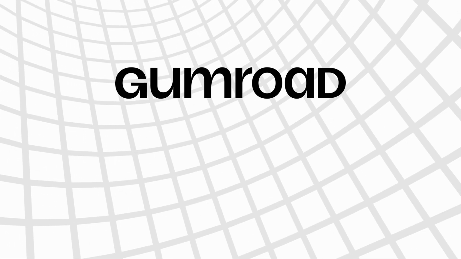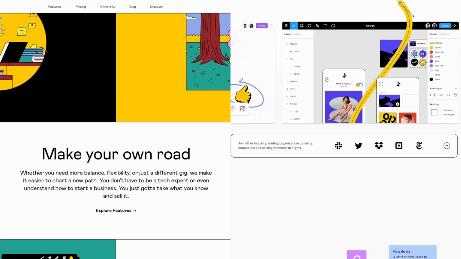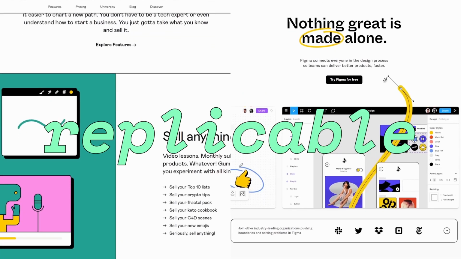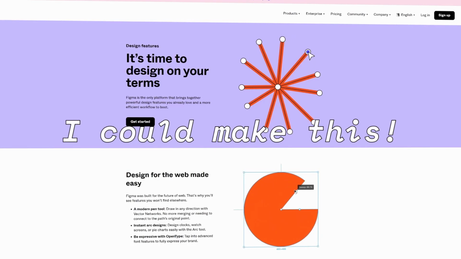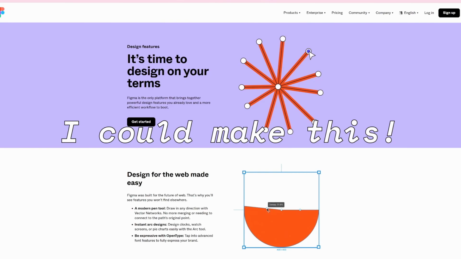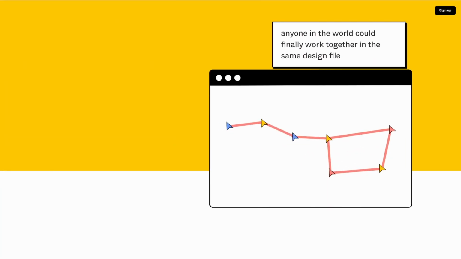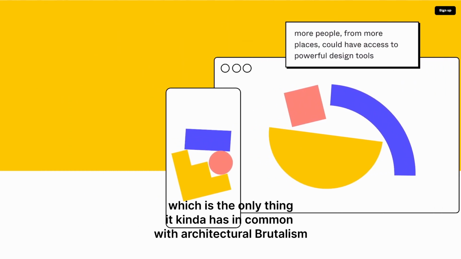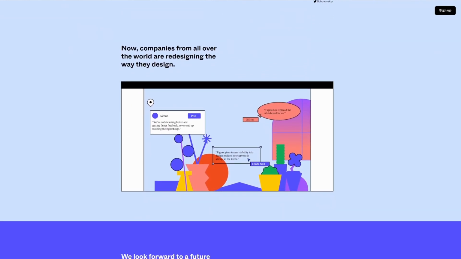This style has already been adopted by websites such as Gumroad and Figma, and it's no coincidence, because another of the main ideas behind this style is that it wants to feel replicable. They want people to look at it and just say, I could make this. Kinda fitting considering the targets of the services I just mentioned. They often use many simple shapes such as the default ones you can find on most presentation software, and especially for illustrations, there usually is a lack of consistency.